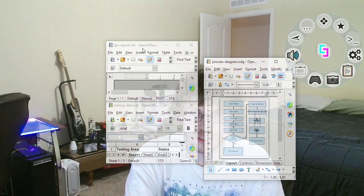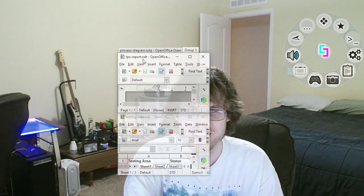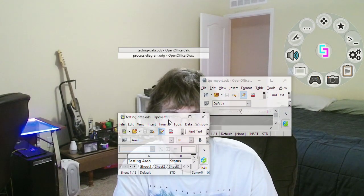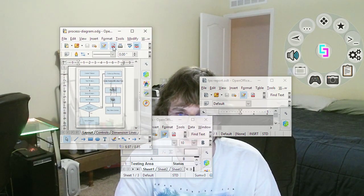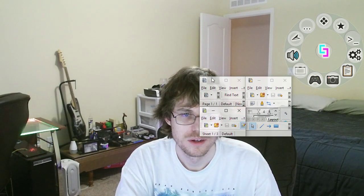But I want to put these back together. Oop, I didn't mean to tab them. Let's see. Windows Alt Delete. Windows Alt Delete. All right, now they're all separated again. Right. Bottom. All right, we're good.